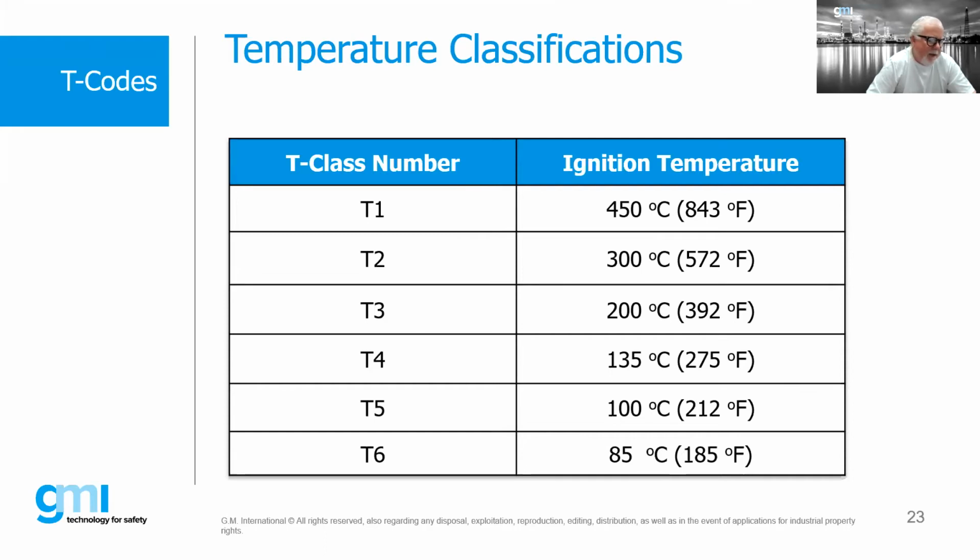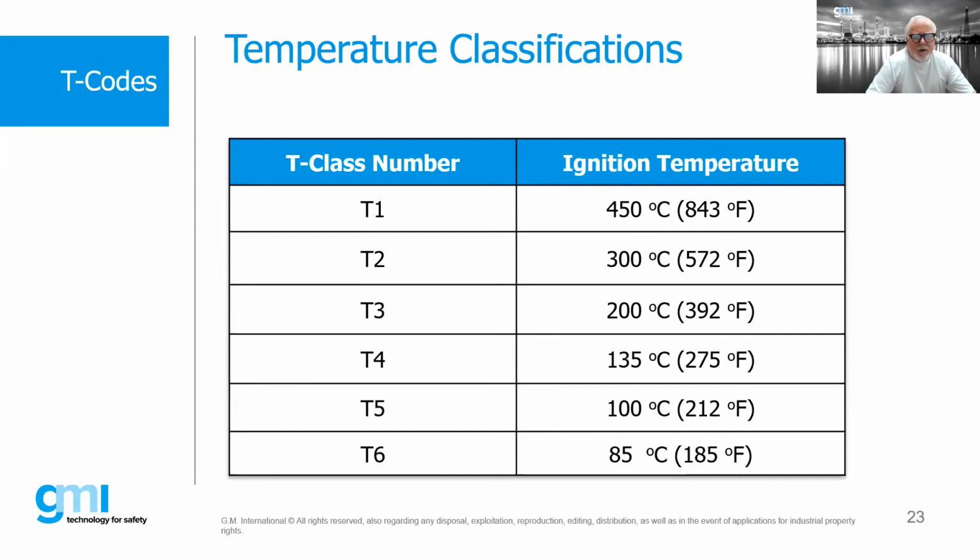Okay. Because most products are certified T4, T5, right? Yes. But if you have a T6 gas, you need a T6 product. Else you cannot install a T4 product, certified T4, into a T6 environment. That's right. You can use a T6 product in any environment. You can use a T1 product only for a T1 environment. So yes, the best product out there is a product that's rated T6.